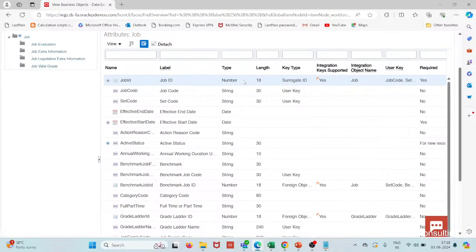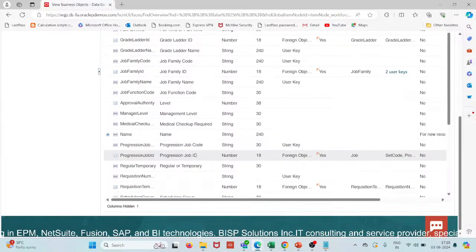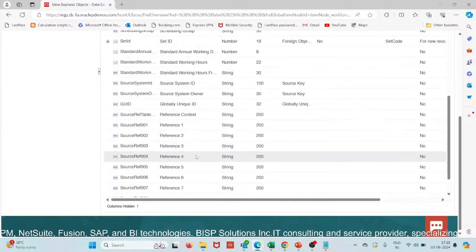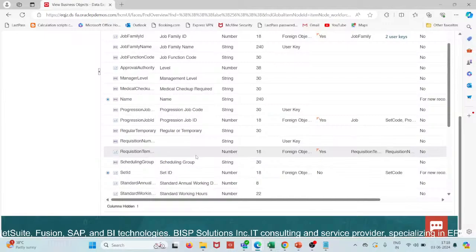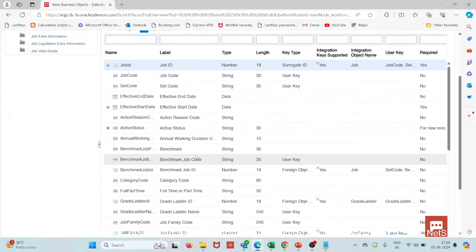So let's come over here and let's check for the required field. So the job ID is required. Effective start date is required over here, and let's check if any other. Okay, so the required fields are two basically: the job ID and effective start date.